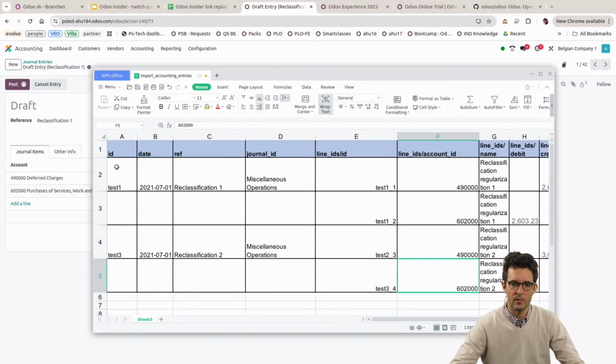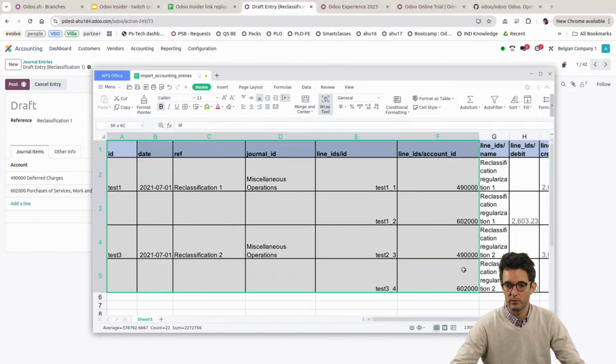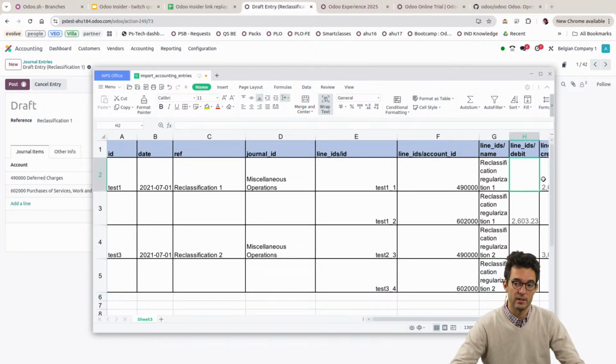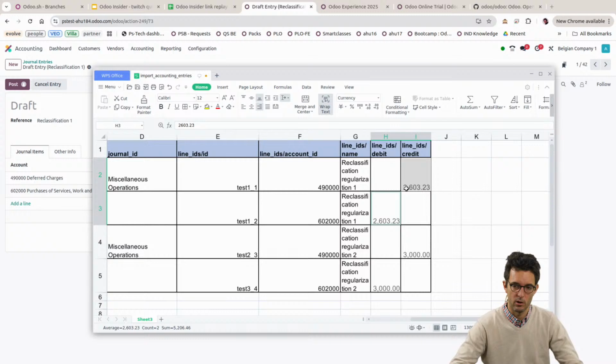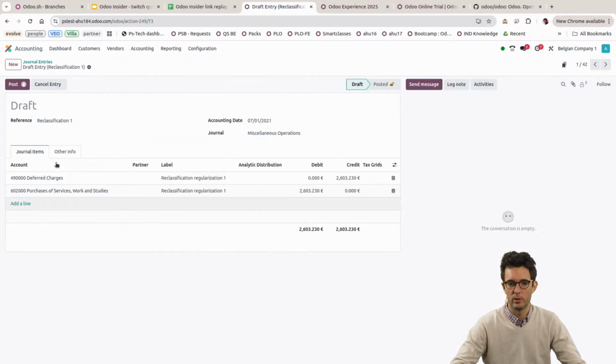That's because we import the line for the journal entry and everything inside it. But if I want to change an amount, like the amount we have here, because I made a mistake on both columns, otherwise Odoo will tell me it's unbalanced, the thing is that if I do that, I'm going to recreate new lines inside the same entry. So let me remove that column E that was creating that. I will import, but I will ignore that column.